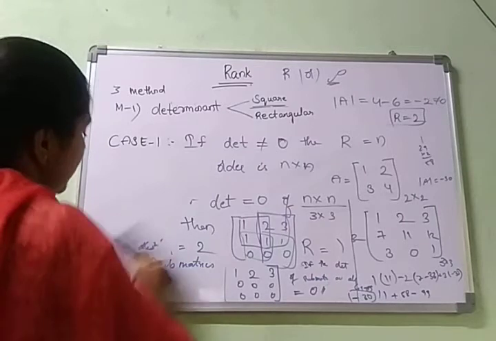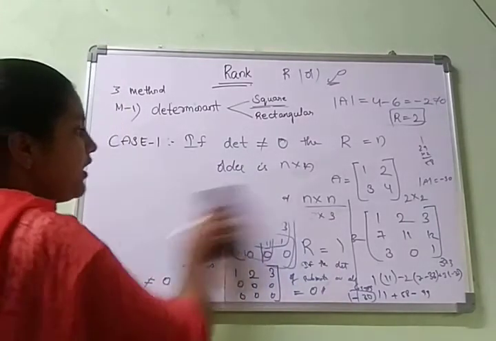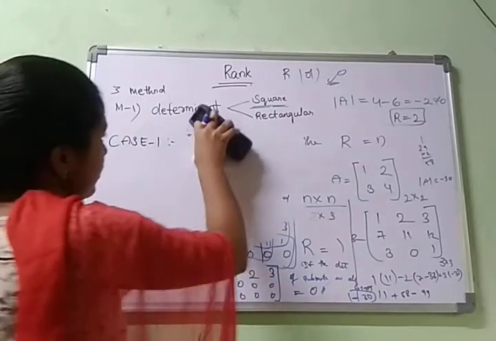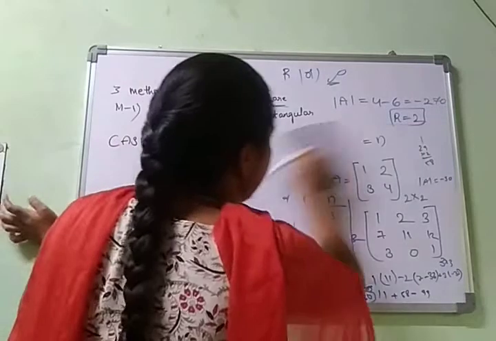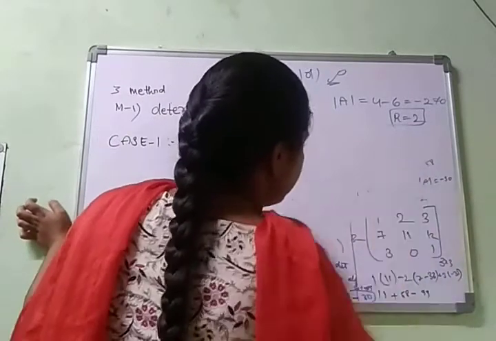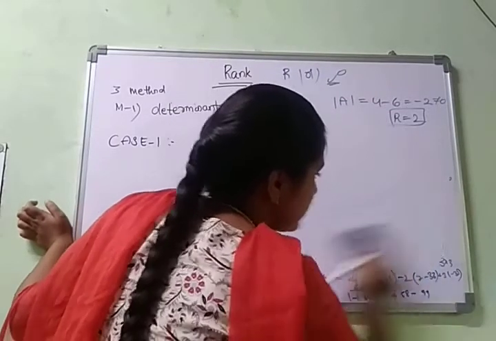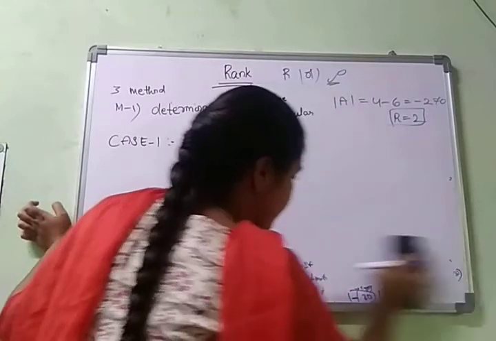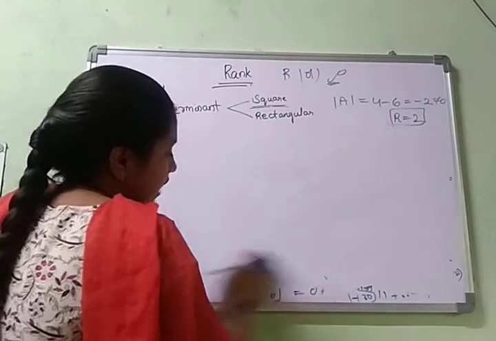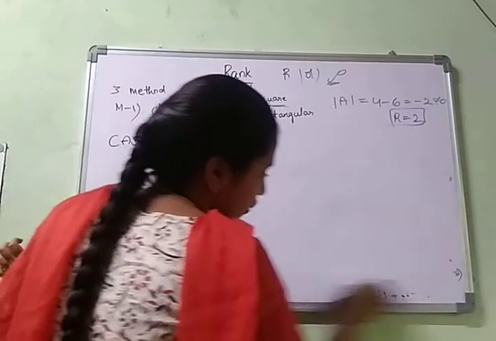So here one thing you need to understand is that case 1 and case 2 are nothing but what I have discussed about the determinant, right? And one thing you remember here, now we are discussing the determinant of a square matrix, not a rectangular matrix. Okay. So now case 3 is nothing but about the null matrix. Okay, null matrix. Until now, we have talked about the rank of a matrix, right?